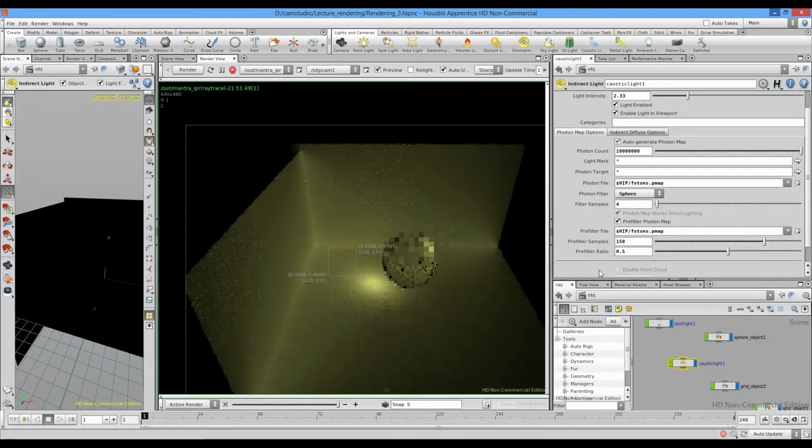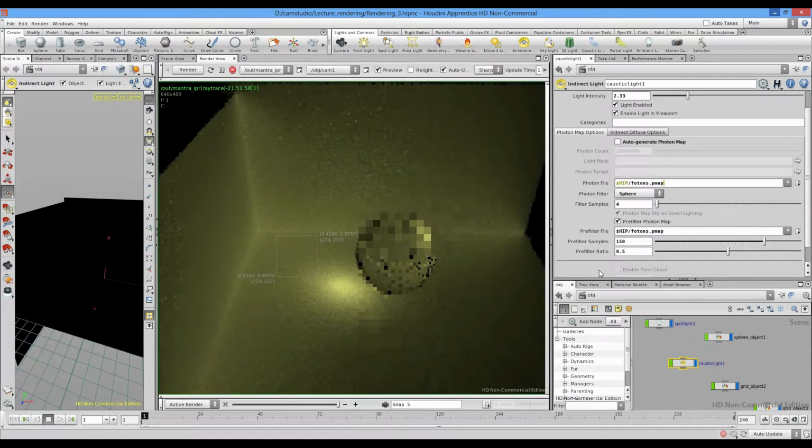And I can turn off generate photon map. So this will take the photon information from file. And now I can blur it. And don't be afraid that Houdini will regenerate my photon map or something like this.